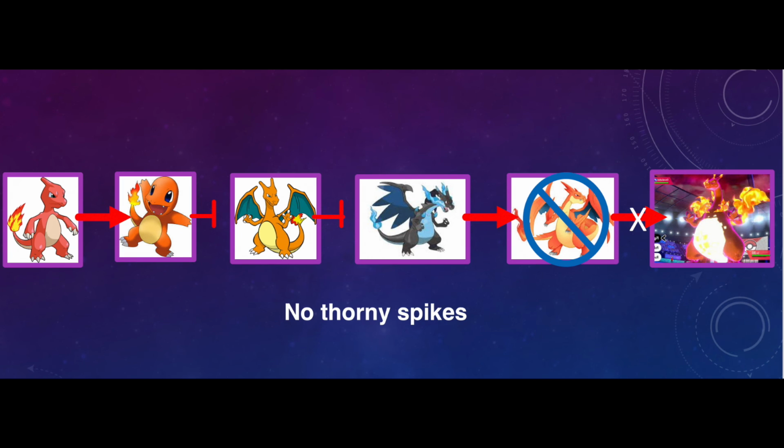If we relate this to my developmental network of the evolution of Charizard, say the E gene, or in this case Mega Charizard Y, was methylated at the cytosine near the start site of transcription, then this would cause it to be difficult for the transcription factor to bind. This would cause Mega Charizard Y to be silenced and his genes to be turned off. If he is silenced, then he is unable to promote Gigantamax Charizard. Therefore, there will be a dragon without any thorny spikes, even though the DNA sequence was unchanged.